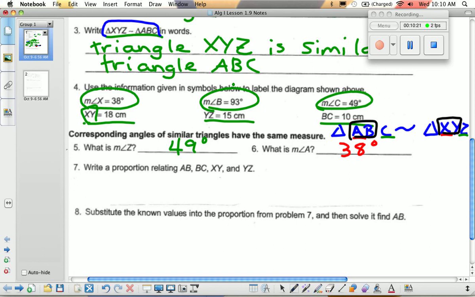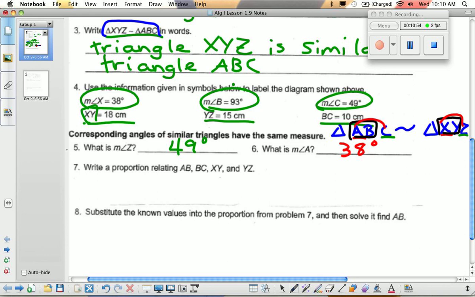So give me another pair of corresponding sides. Line segment BC corresponds with YZ. Okay, give me another pair of corresponding sides, because there's a third side yet to these triangles. They have to come from the same triangle though. AC corresponds with XZ. Yeah. So the first and the last letter correspond with the first and the last letter of this one also, right?